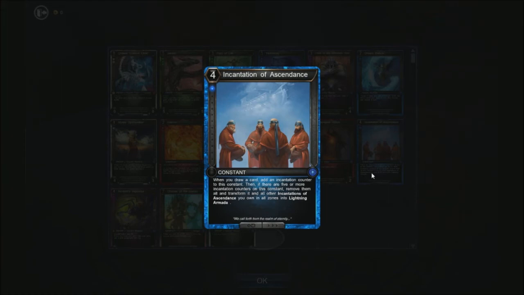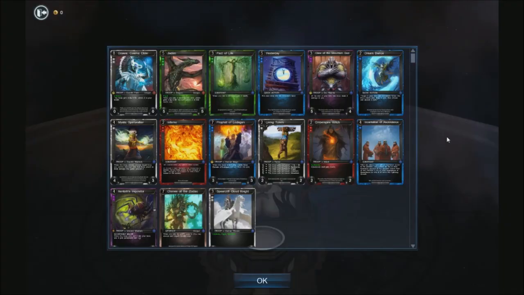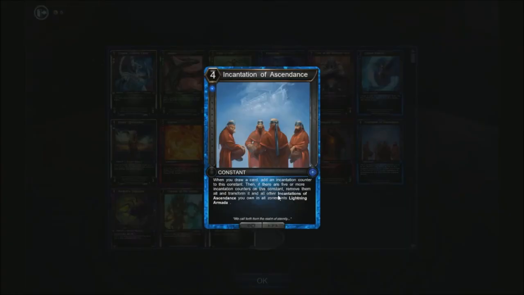The only incantation we need left now is the Diamond Incantation. But Incantation of Ascendance. When you draw a card, you add a counter. 5 or more counters turns into Lightning Armada. So, Lightning Armada. 4 for 2/2. This troop has +2/+2 for each card in your hand. And it gets counters whenever we draw, right?